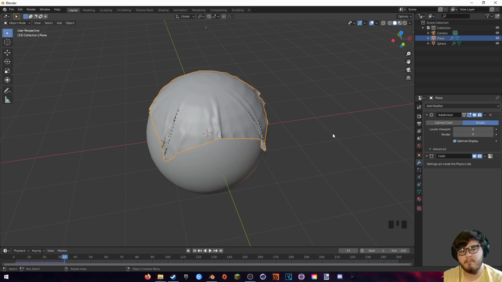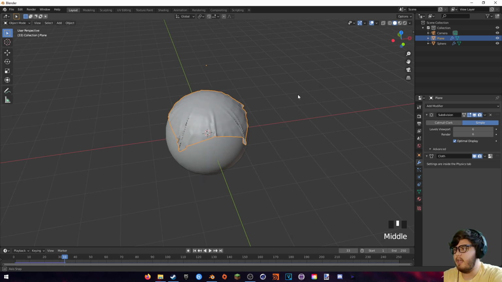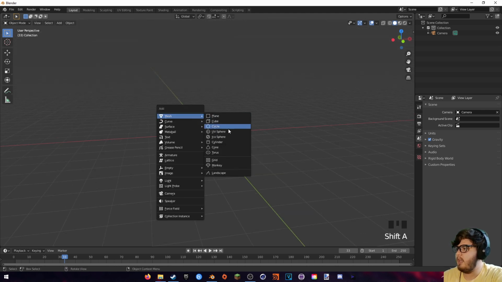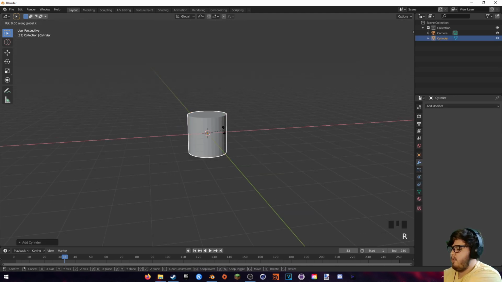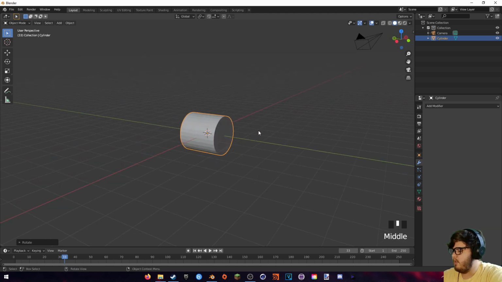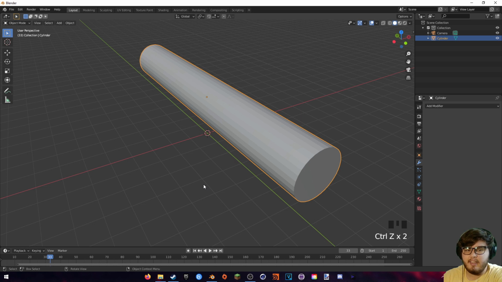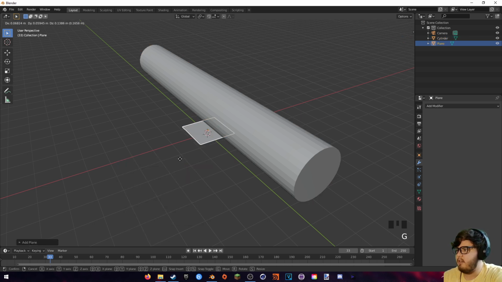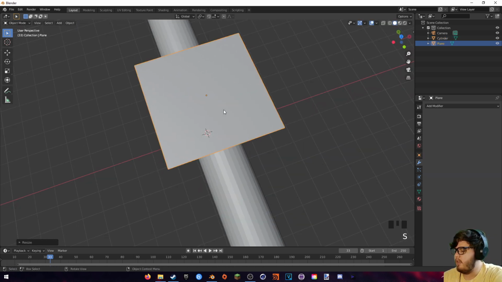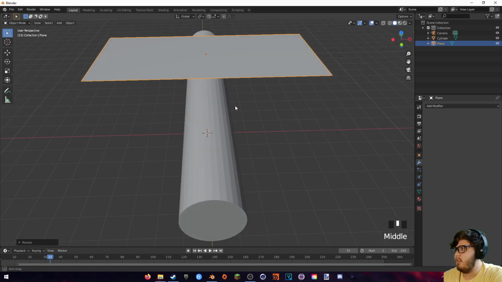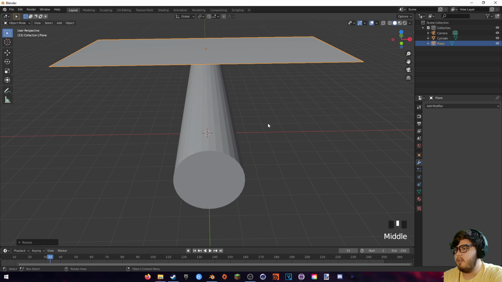Okay, so now that we know the basics of collisions and how to make a basic cloth, we're just going to go ahead and delete these. And then I'm going to go ahead and add in a cylinder. Rotate it on the X. I'm just going to scale it along the Y just so we have something like this. And then again, I'm just going to add in the mesh plane for our cloth. Just going to scale that up, maybe along the X like that, just so we have a little more room to play around with. So now again, I'm just going to walk you guys through this again.